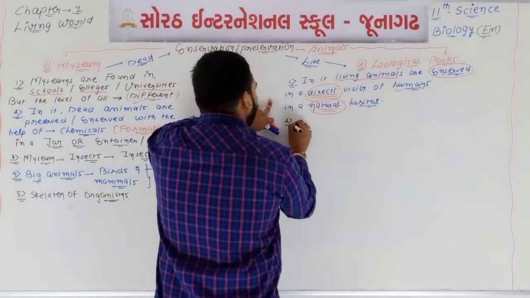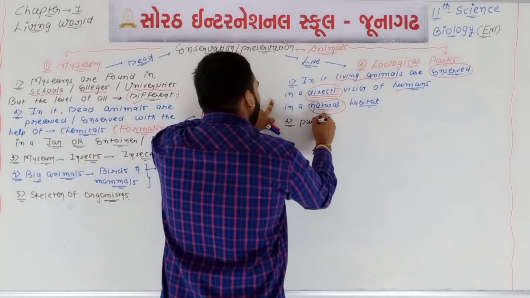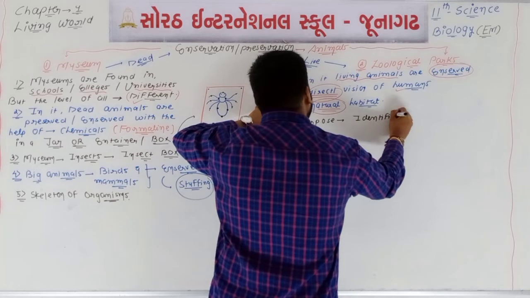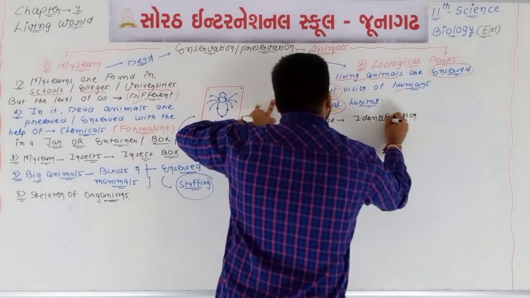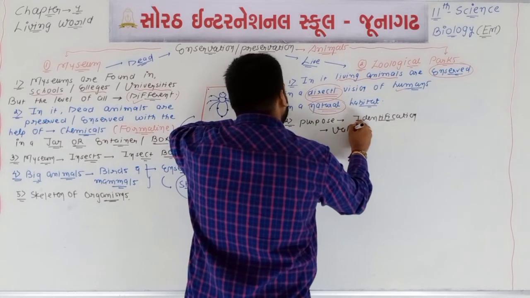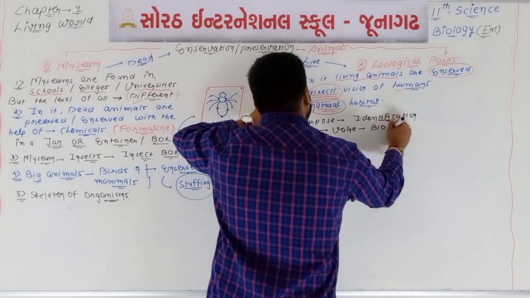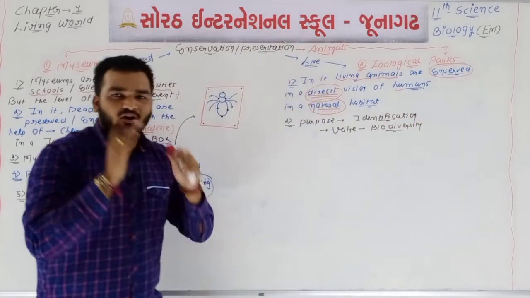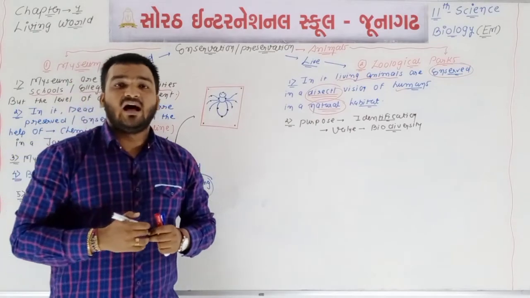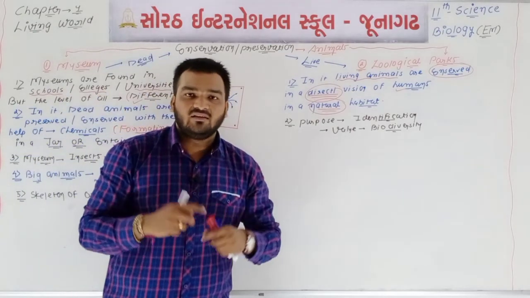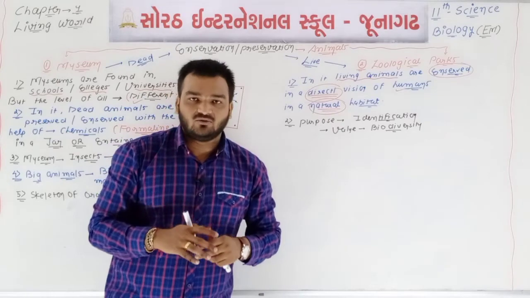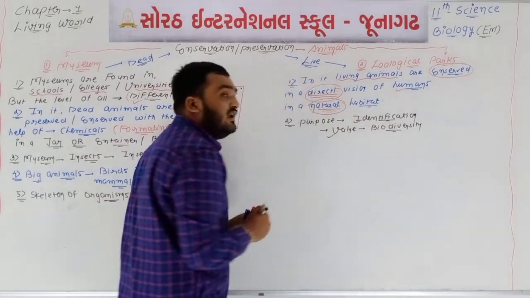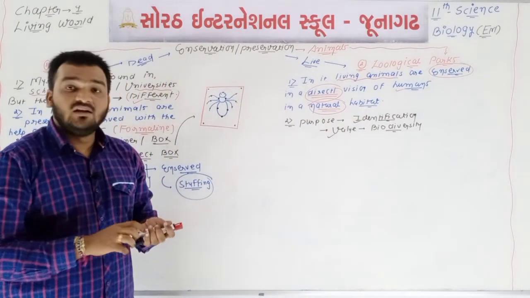Now if we talk about the second one, what about the purpose? The main purpose is identification and to understand the value of biodiversity. So if people see the different types of animals, then yes, people are going to be aware that humans are not the only ones on this earth. Different types of organisms are also there. So identification and understanding the value of biodiversity are the purposes.